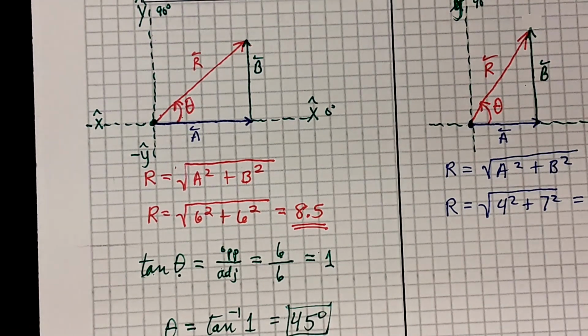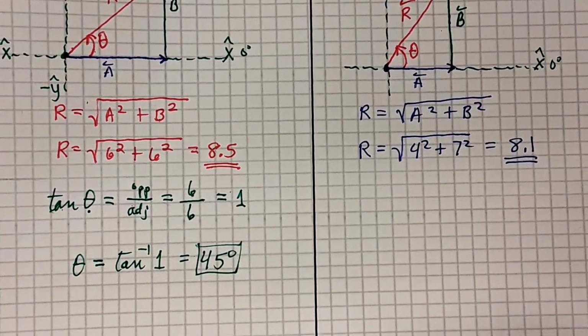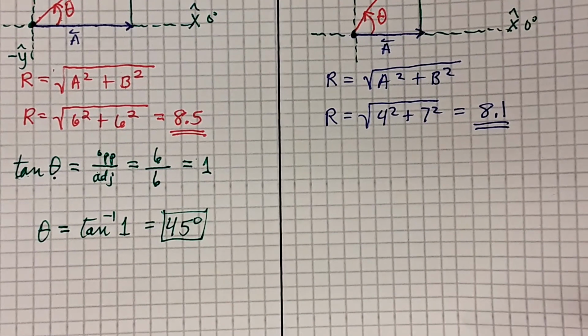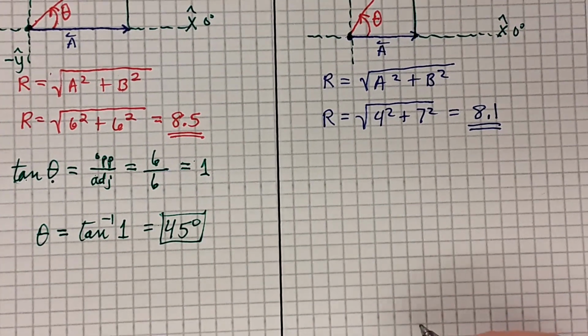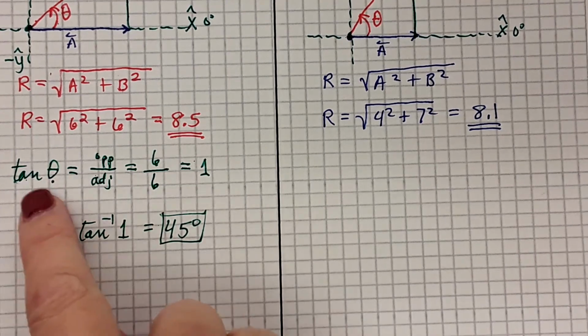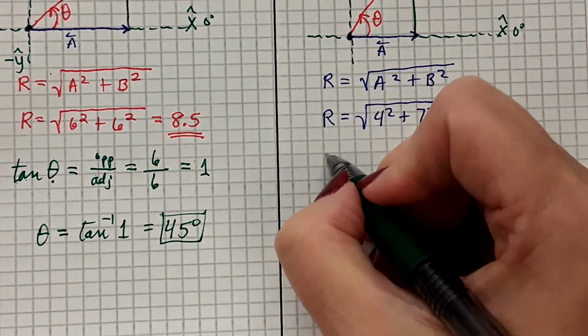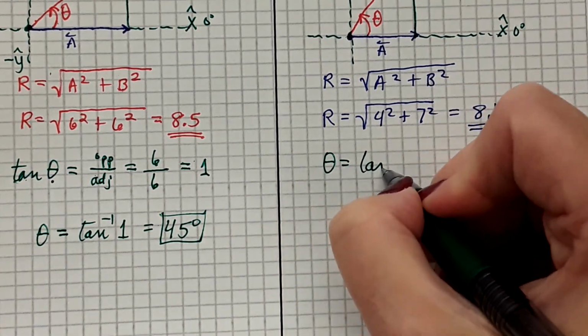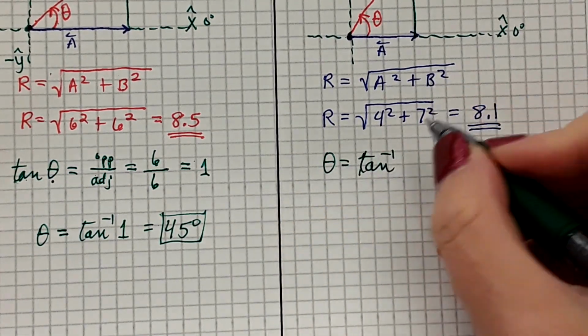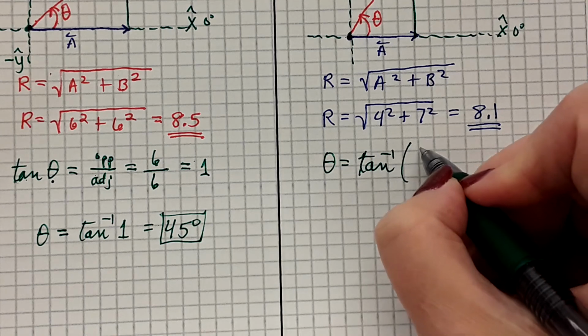Now, I have found over the years that instead of writing this out all the time and then doing the inverse tangent, it is a lot easier to do this. Okay? Let me show you on this one a little shortcut. If you already know you're going to have to take the inverse tangent of both sides, then why not write it like this? Why waste a lot of time on something you already know?